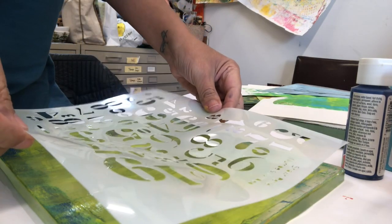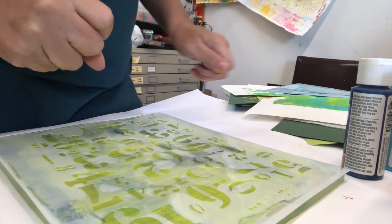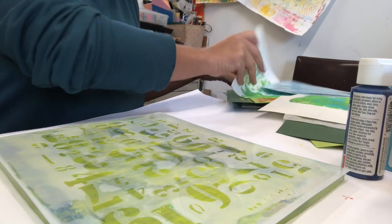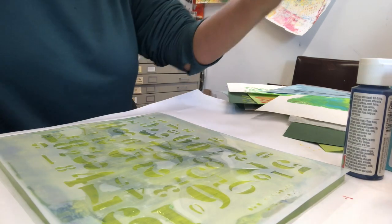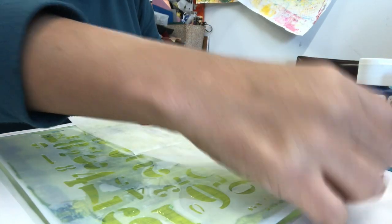I needed this time. I've been suffering with back pain, and I actually was able to forget about my back pain for about three hours, and it was so needed. I didn't even know we were doing this for three hours.